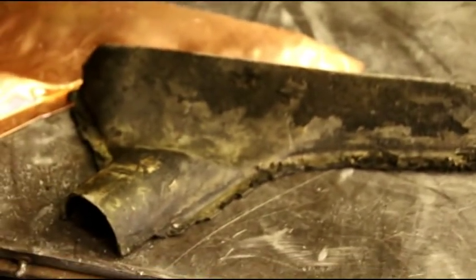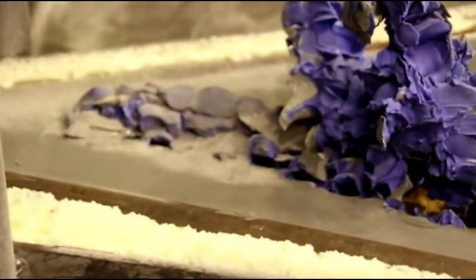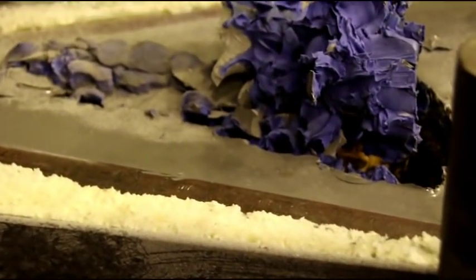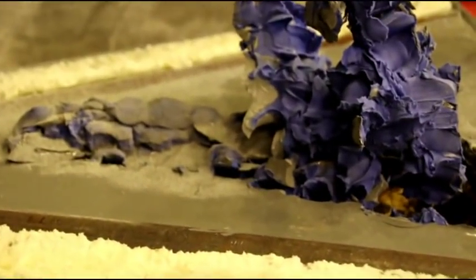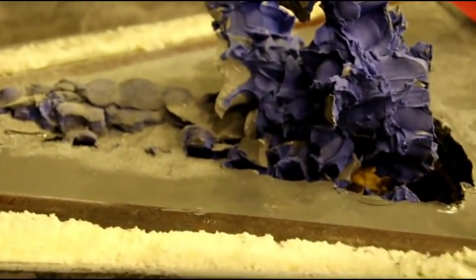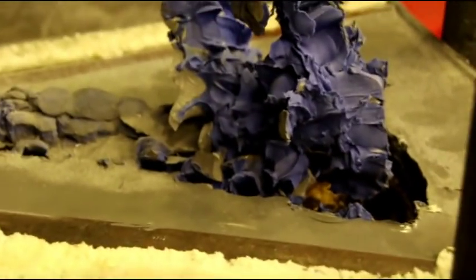I'm happy with the preliminary results. And a little fine tuning, and I'm sure it's going to work out real nice. So I'm going to get cleaning up this die, get that extracted, and then just like the first one, I will wax it and pour this one. But I'll show you some progress along the way.